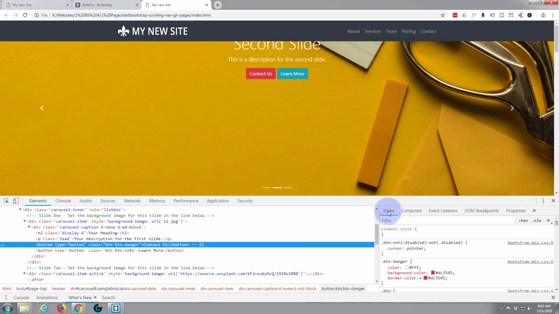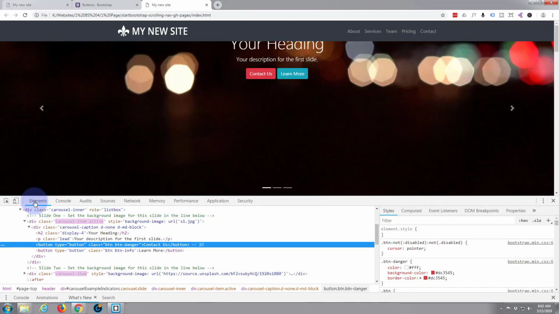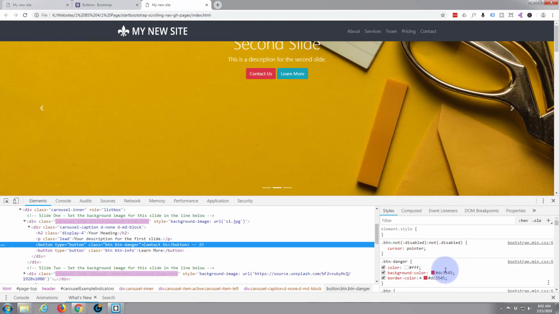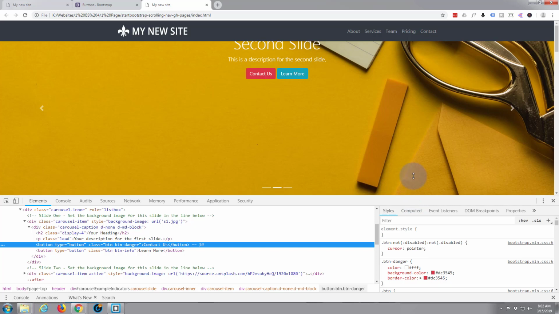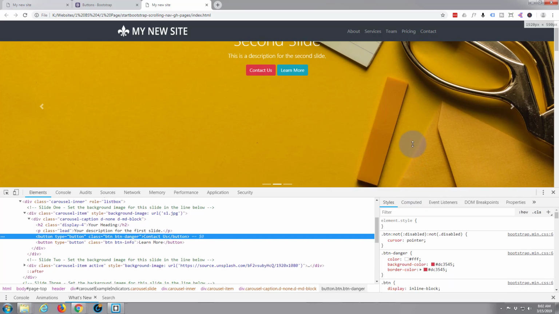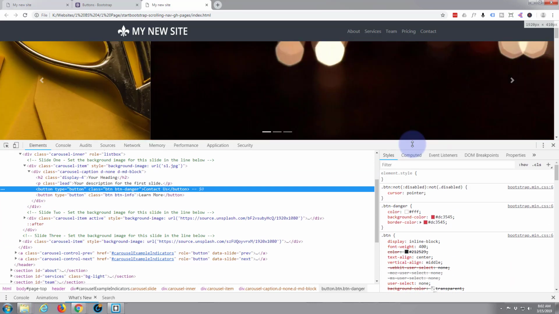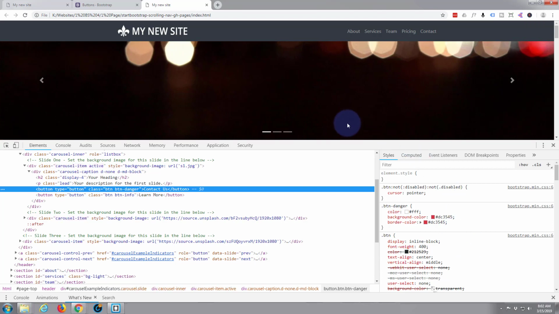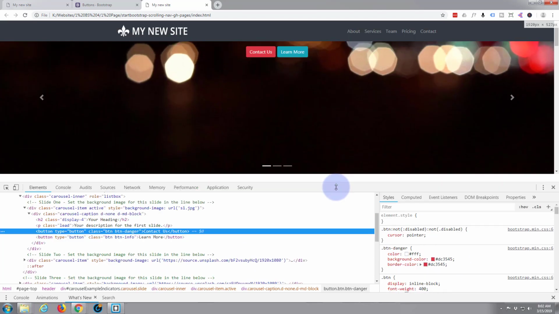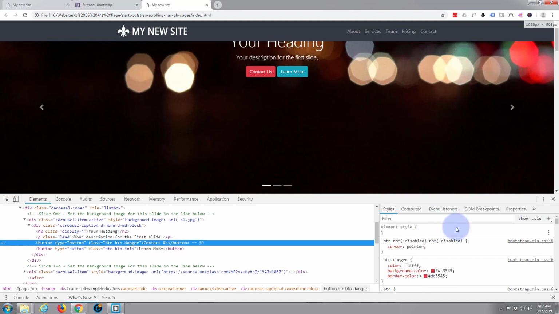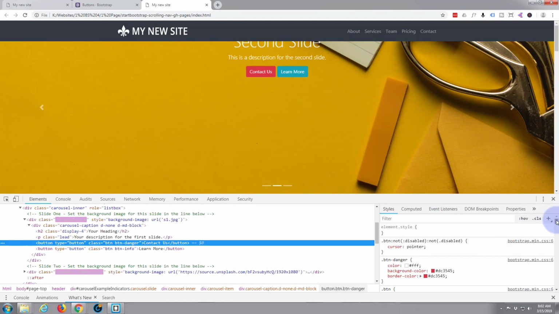As long as you've got styles selected, tab on the right and elements on the left, you'll have HTML over here and you'll have CSS over here. And because I just right clicked on that button, it's selected the button danger, as you can see there. So let's just style up this button. I better take that down a bit more so we can see what we're doing. And let's just slide this up slightly.